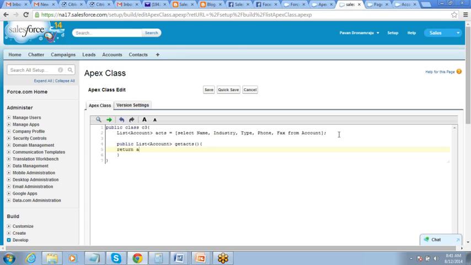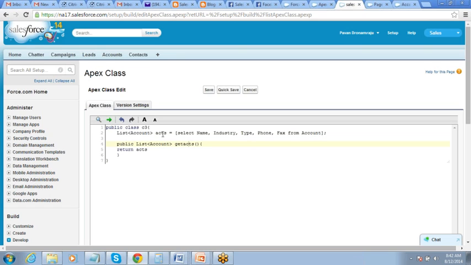Small thing, in case I'm defining a get method for a variable, I usually prefer taking it as the same name as the variable. I've shown you in previous examples that we can take a different name and it does not have to be the same. The name of the variable and the name of the method does not have to be same. Okay, we can take different names. But for our convenience, sometimes we take the same name. So I have a practice of using the same name as the variable, right?